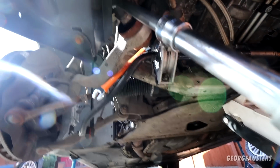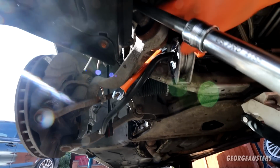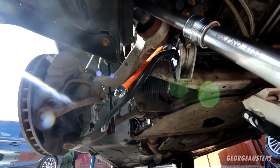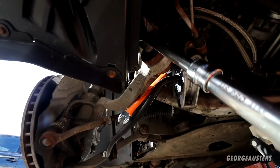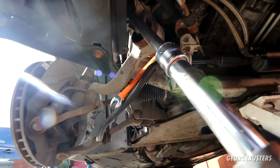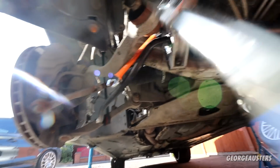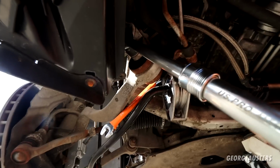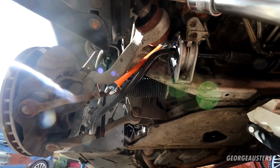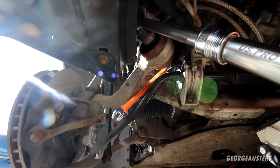Now I have a suspicion that these have been replaced once in the past. This bolt was tight, but I don't think it was tight enough. I'm sure these have to be like 100 Newton-meters or so, and that did not feel like 100 Newton-meters. So yeah, we'll just keep loosening this off until we get the nut free, and then we should be able to slide the bolt out.